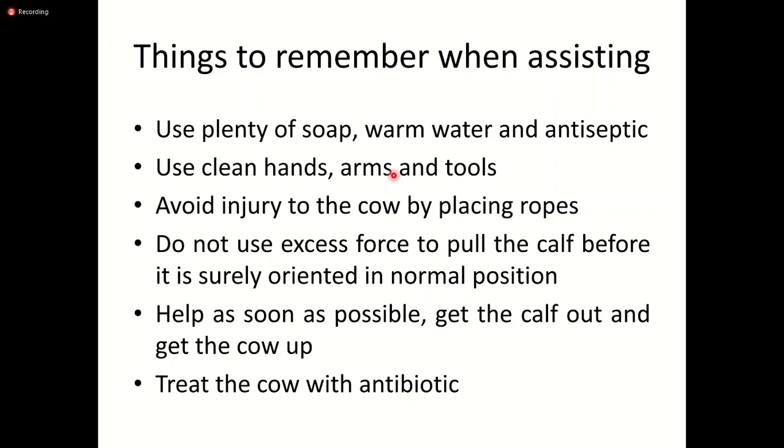In addition, we have to avoid any injurious situations to the cows, right? These animals, we should avoid any injury. When we use ropes and those kinds of things, we have to be careful. Right? We should not push the animals unnecessarily, providing excess force. That is not good, right? Because it affects the calf as well as the mother cow, right?